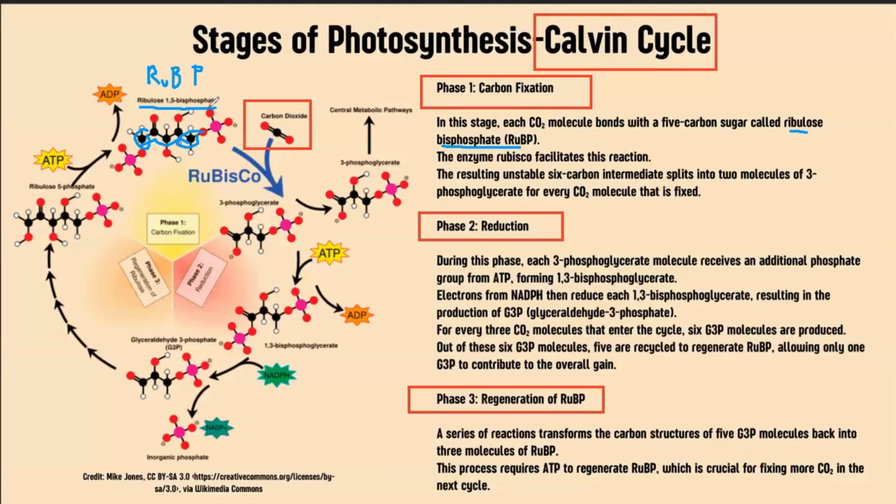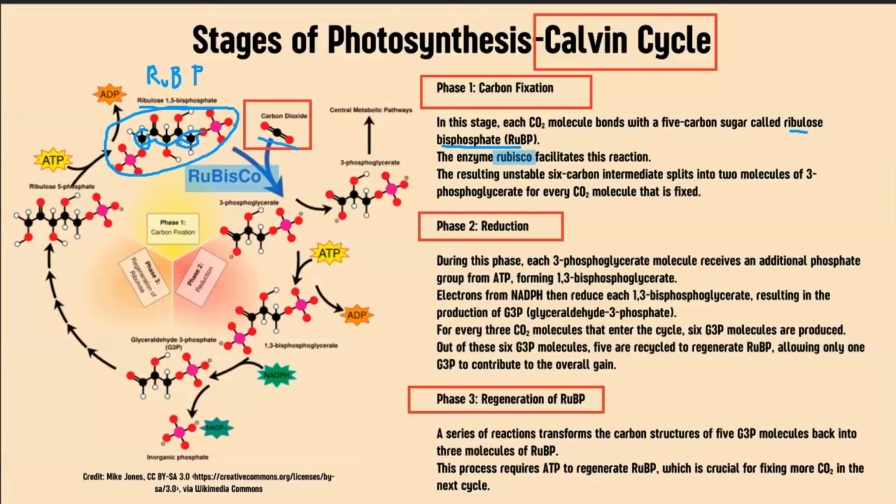So you have this RuBP structure, and this RuBP structure is going to connect with carbon dioxide. Now, you notice this term right here, that is called rubisco. Rubisco. And if you notice rubisco, I want you to think Nabisco. And if you think of Nabisco, you think of sweet treats. And I always think of chocolate chip cookies.